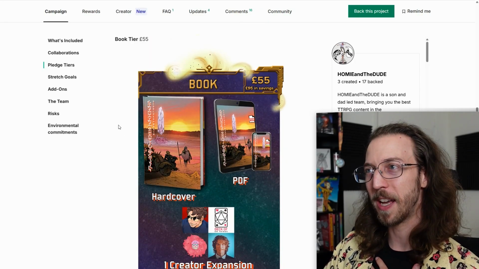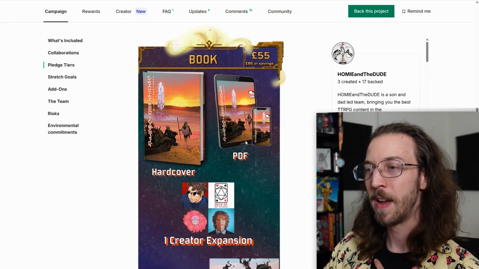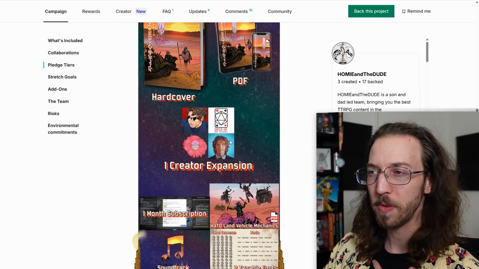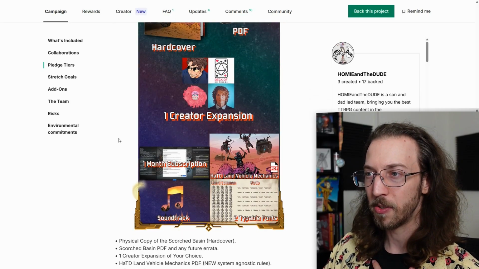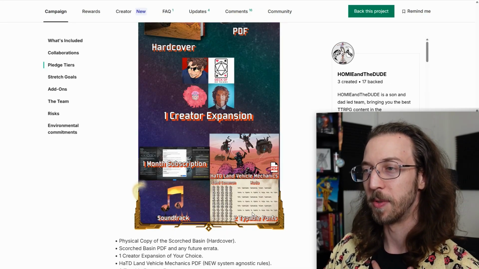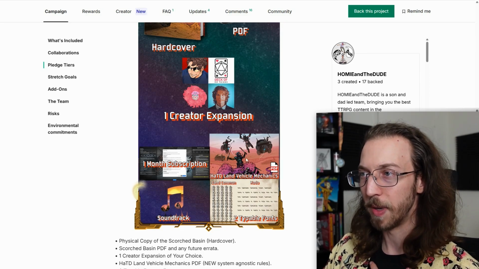The book itself, £55, and this comes with the PDF, and this comes with one creator expansion. So I wonder if you get to choose your creator expansion. That's interesting. Okay, and so it comes with everything below. The soundtrack, the month subscription to their special platform, and these fonts, and these vehicle mechanics as well.